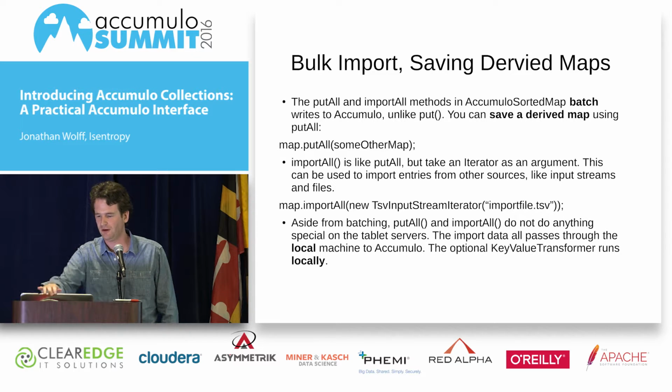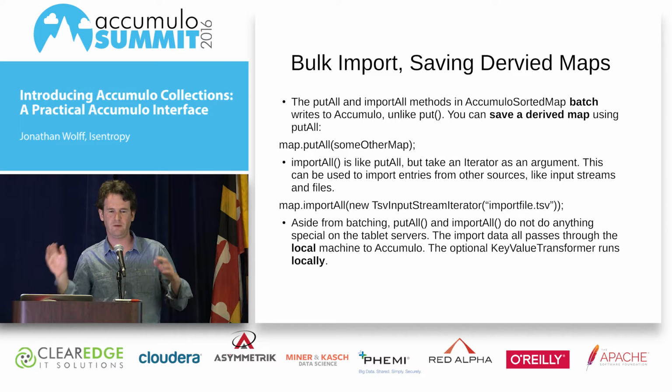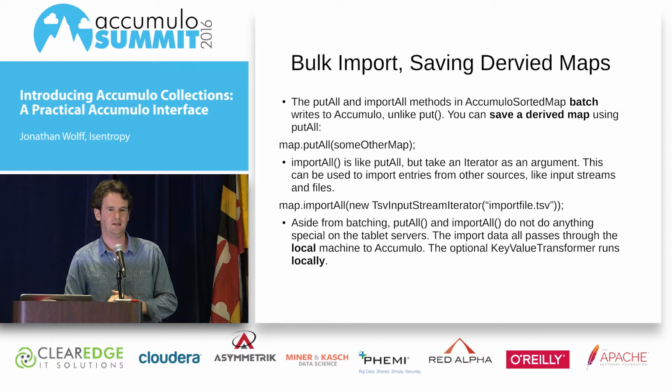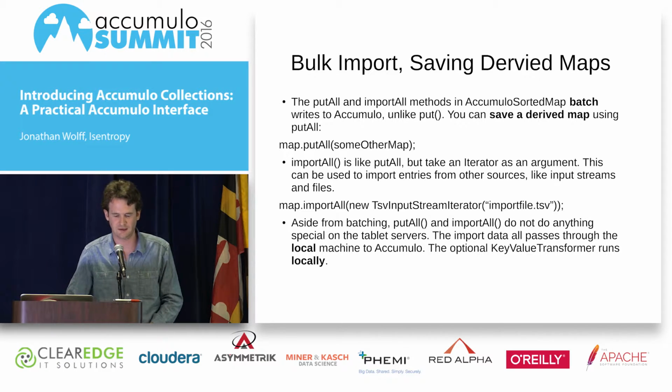So you supply an iterator of key values. And aside from the batching, they don't do anything special. It just batches the entries. There's another way I just added to batch entries that I'll document on the GitHub. There's a new cache put and cache delete, and then you can do flush cached changes. So rather than passing an entire map, you can do atomic puts and deletes, and then flush your changes. So that's a performance issue, and that speeds up performance considerably.